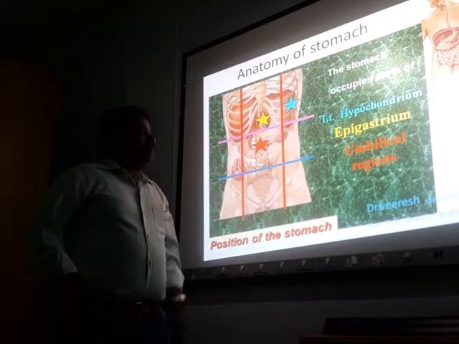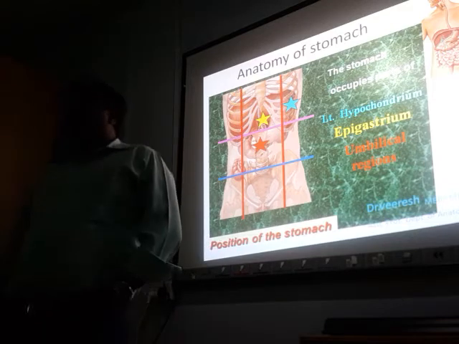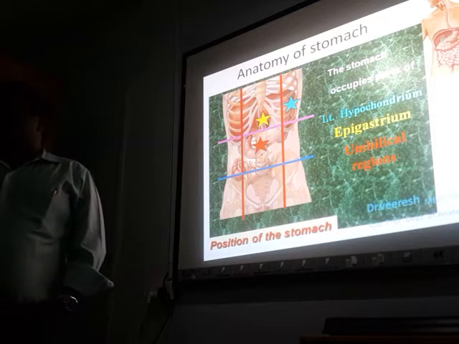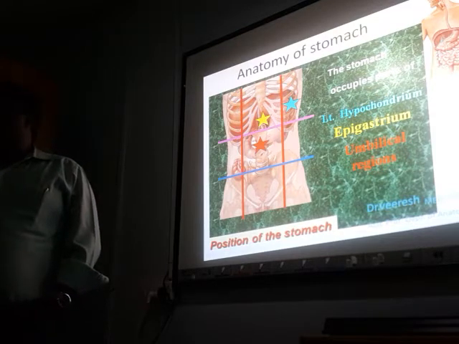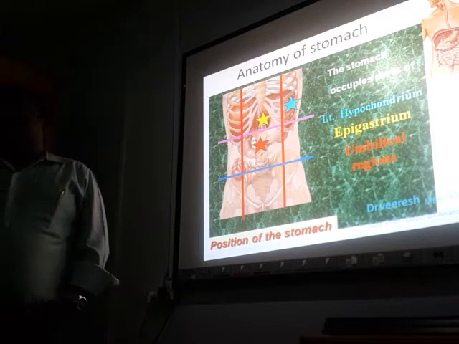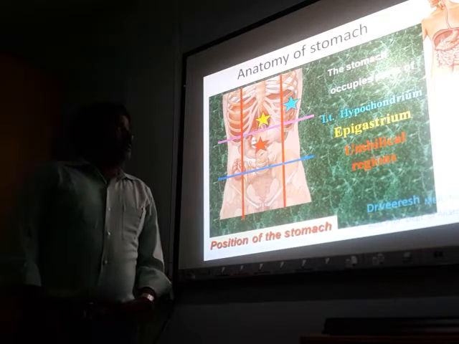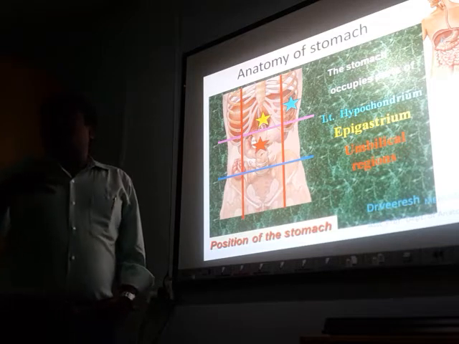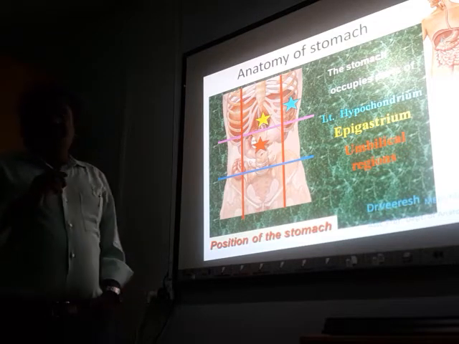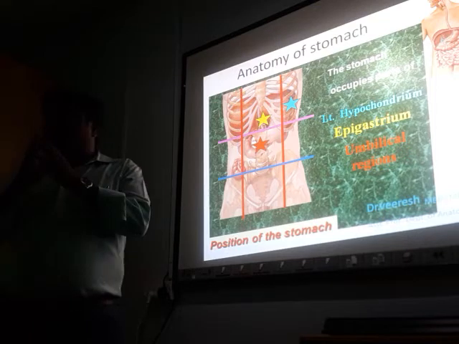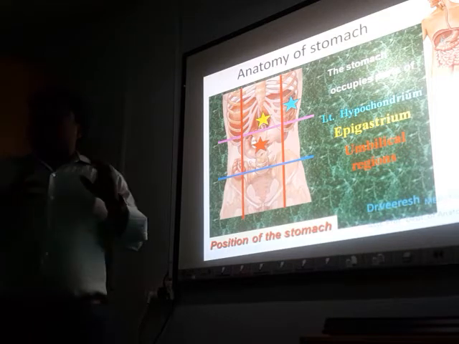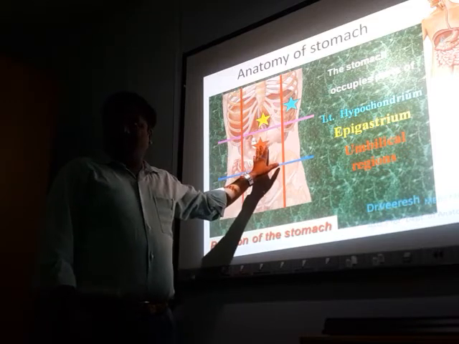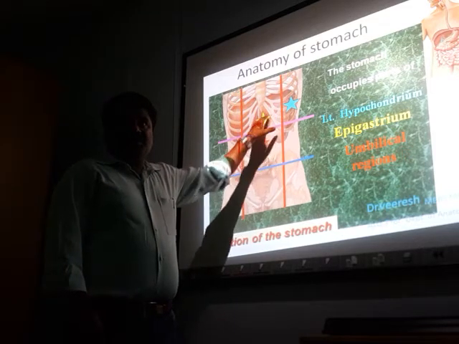So now let's come to today's topic. We are studying the most dilated part of the gastrointestinal tract, that is the stomach. As we already discussed, we should know in which quadrants the stomach is present. The stomach is not present in just one area. It's a big organ. It is distributed in 3 areas.